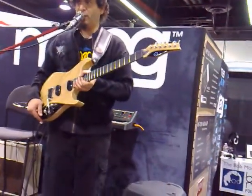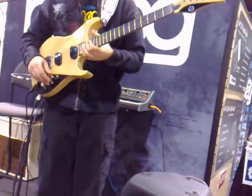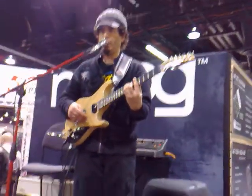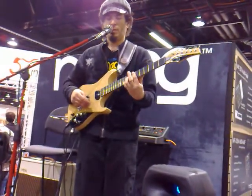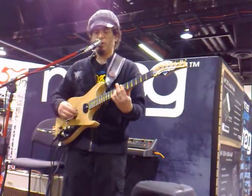Some of the most amazing features about it are the fact that it has the ability to infinite sustain, playing a chord or a note, and just having it ring forever and ever and ever. I'm not even using my right hand here, you'll notice.